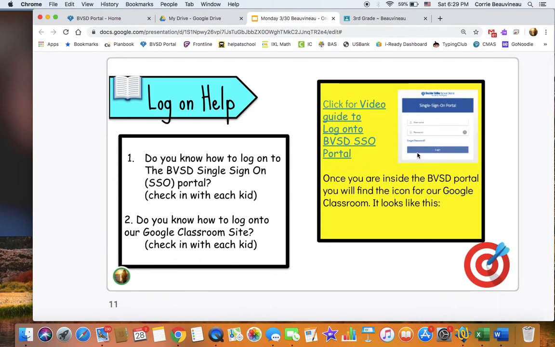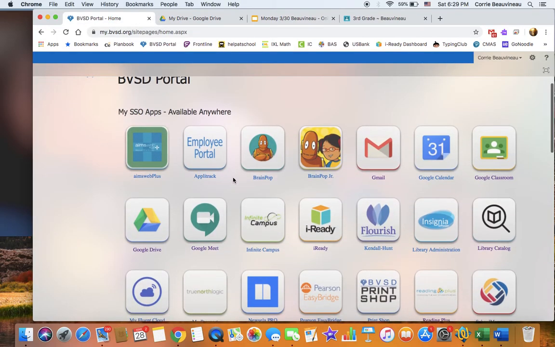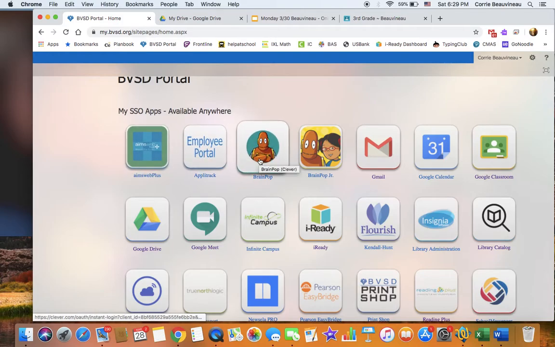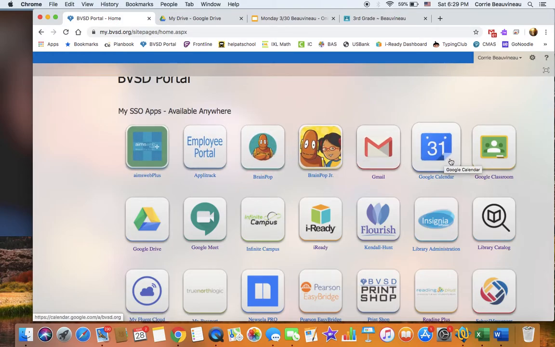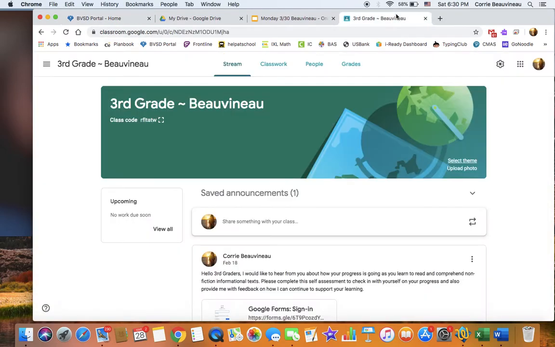So, once you're inside this single sign-on portal, you come to a page that looks like this. This is where we will enter all of these different places where we're going to do all kinds of different things. And right here is the most important icon of all, our Google Classroom icon. When you click that, you will show up inside, well here, let me click it for you.